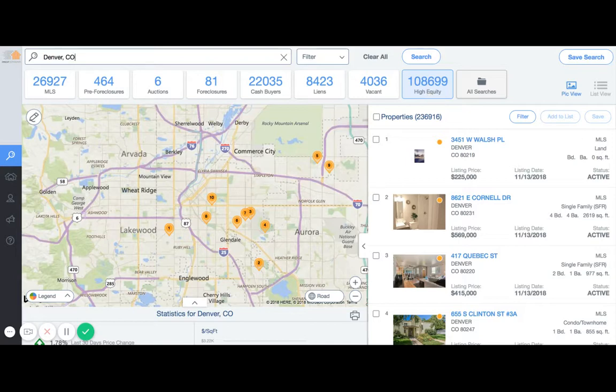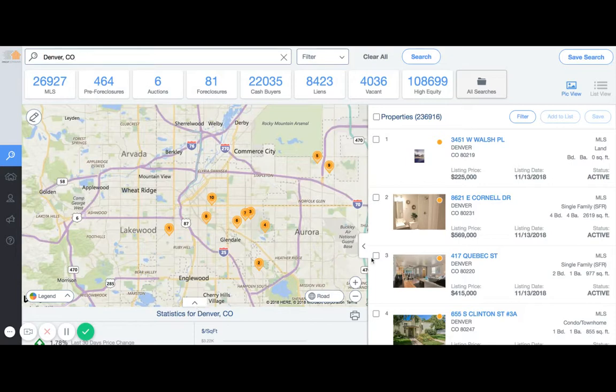I'm not surprised by how many homes have high equity. The thing with Denver, I remember living out there, is people live there for a very long time. A lot of people who were born there started their life there and have stayed on, and homes are a lot cheaper. Before, I know prices have definitely increased. So if you're looking for a rental property, Colorado has definitely been booming. But let's just look at the market as a whole.